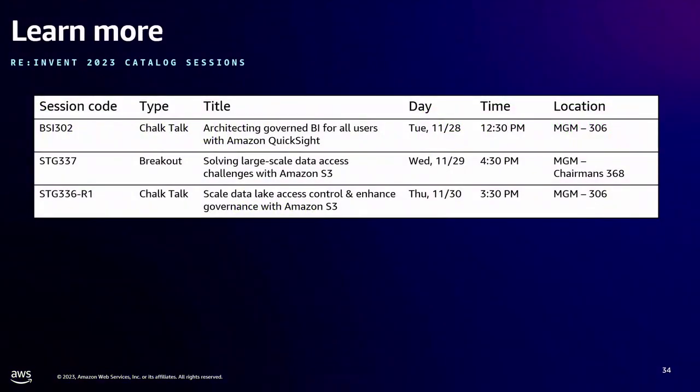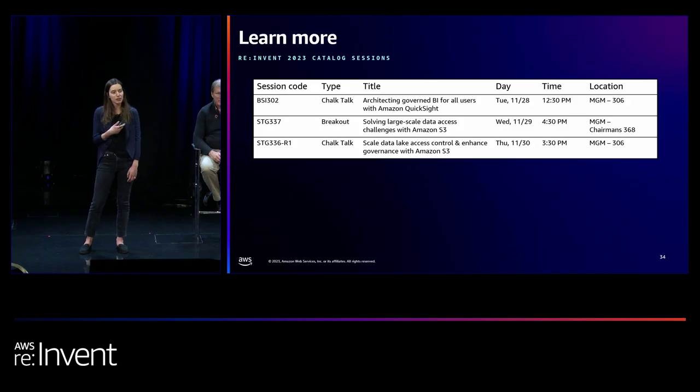We've got a bunch of sessions this week that goes into detail on these different use cases. I'm giving a chalk talk tomorrow on QuickSight and Redshift trusted identity propagation. We've got JP Chase also in that chalk talk. So if you want to chat more about your use cases and how this works, please come join us. There's also several sessions on S3 access grants and EMR Studio. So please join us in those.